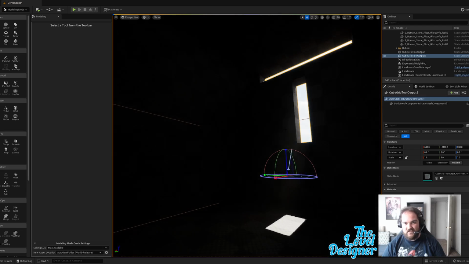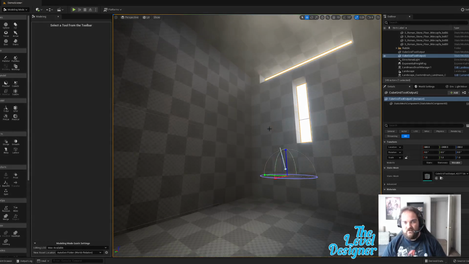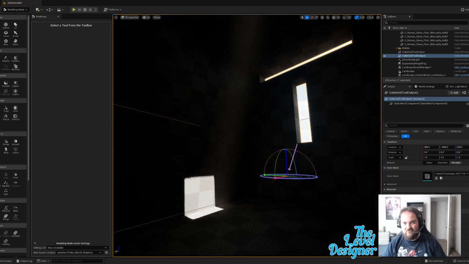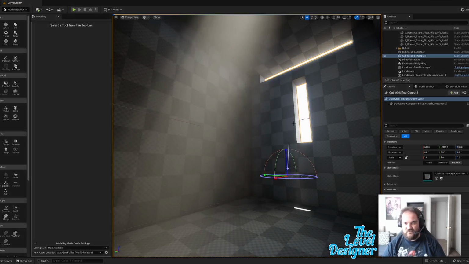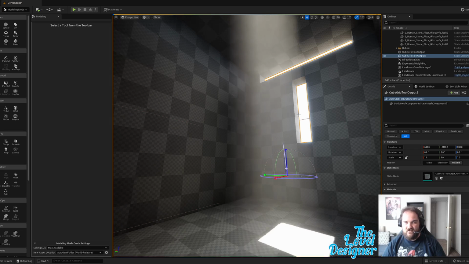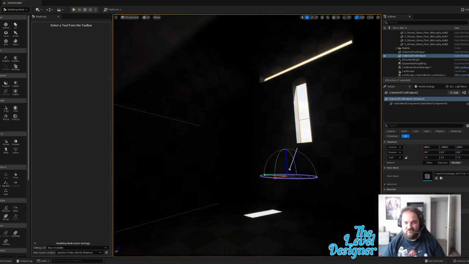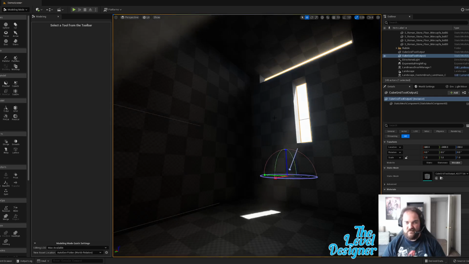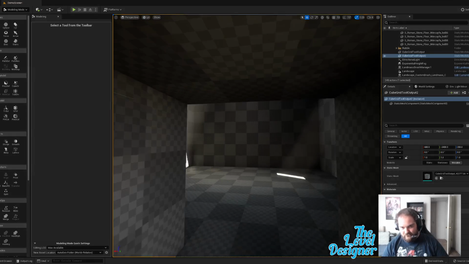This is a great demonstration of Lumen and how it automates lighting. If you've seen the demonstrations Unreal has shown off, you probably know a good chunk of what Lumen does and how it is used in the editor.